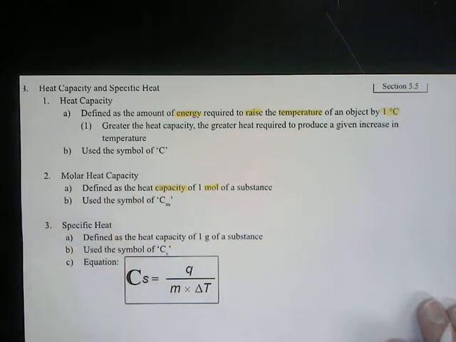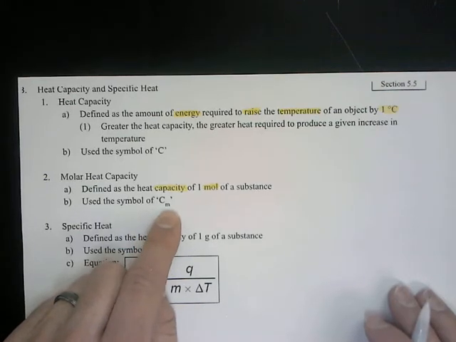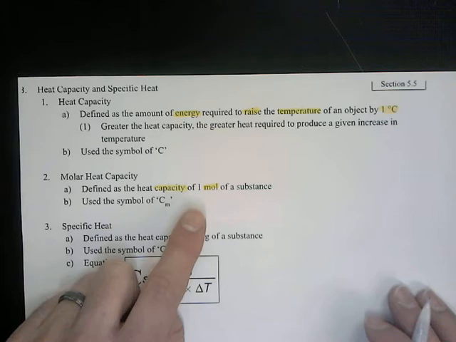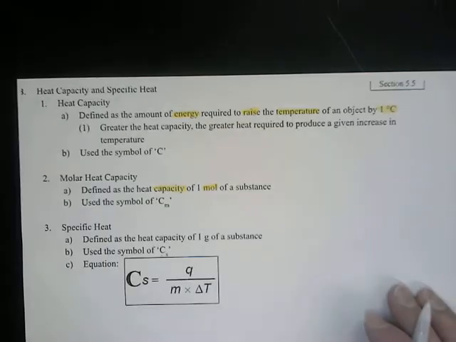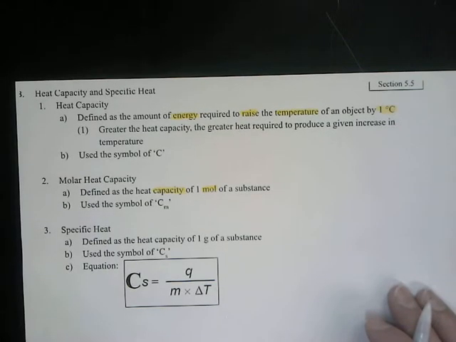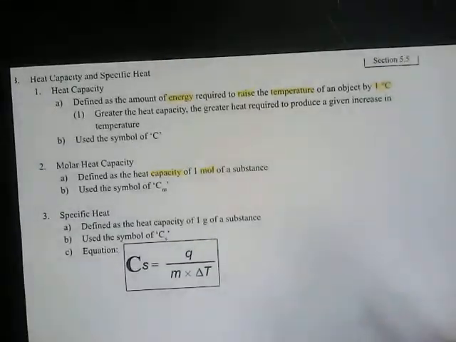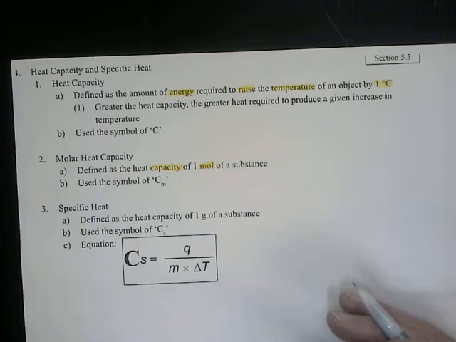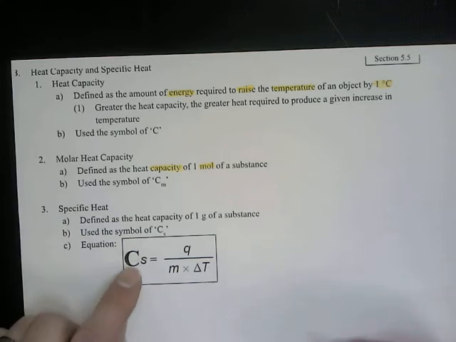And on the flip side, molar heat capacity is a very similar thing, but it's going to use the symbol C with a subscript M, and it is the heat capacity for 1 mole of that substance. So again, once we find the heat capacity, we can get into 1 mole of that substance here, and we will do that and show you how those numbers differ. Now, the major thing here is specific heat. Each individual compound, each individual element has its own unique value for specific heat, and so it has a unique heat capacity.